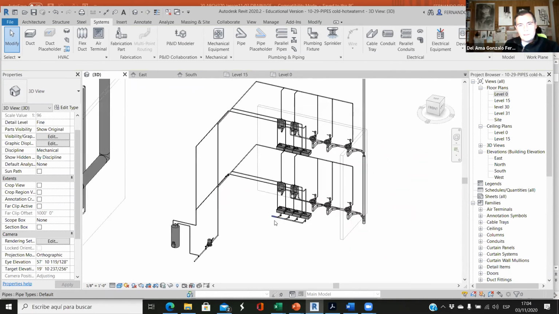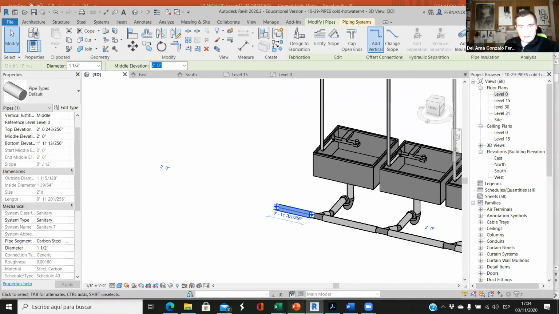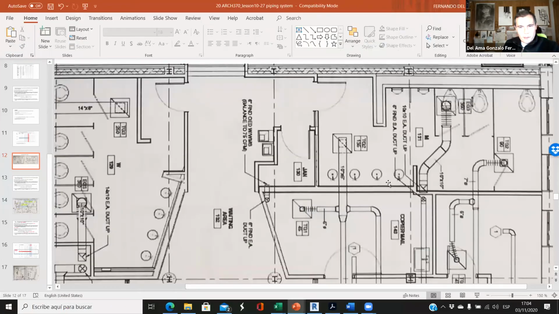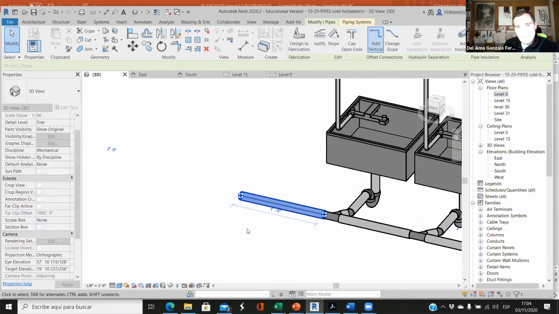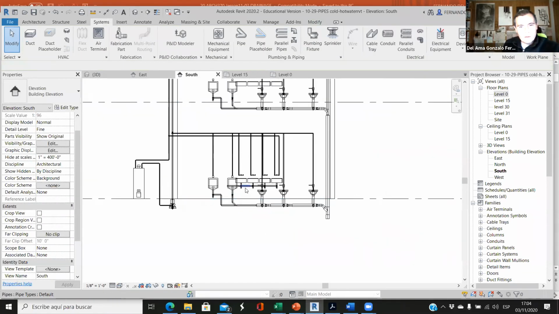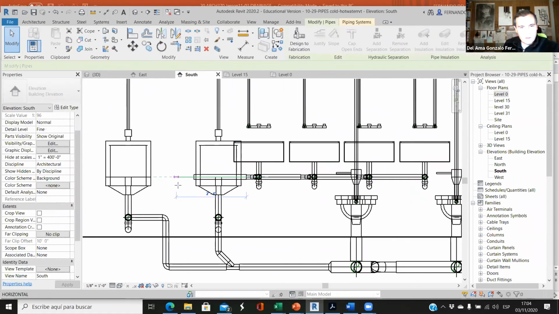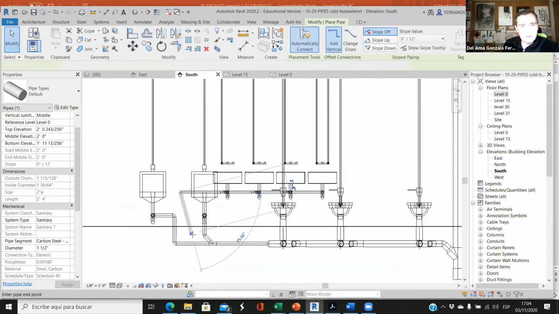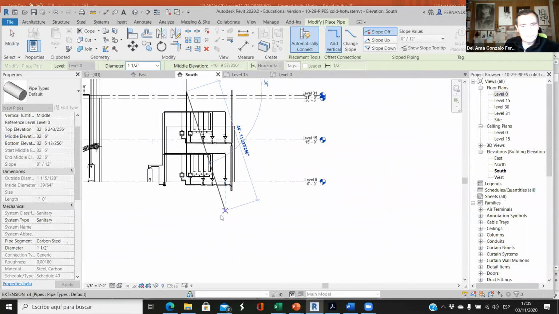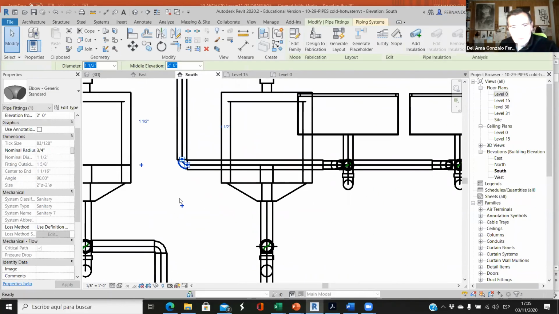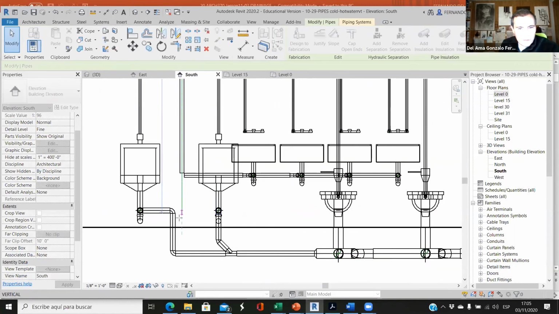So now we can go up, and then we can connect this to the vertical pipe. We should go in this plan. We should go out of this. We are with this line now, so we should go up to this point, and then the vertical stack will be here. So let's do it. And from the south, yeah, this is it. Let's go this way. Draw pipe, and we'll go all the way up because we need another vent stack. We don't want this elbow. We go down. And this is what I mean.